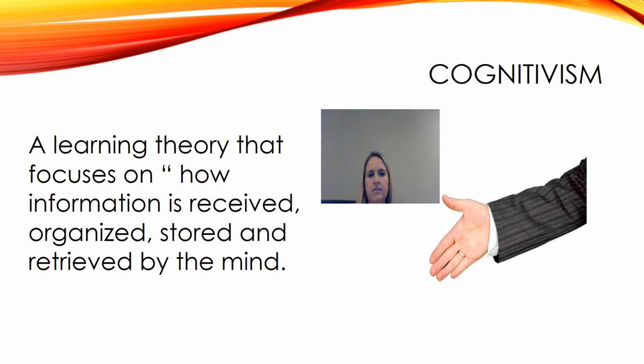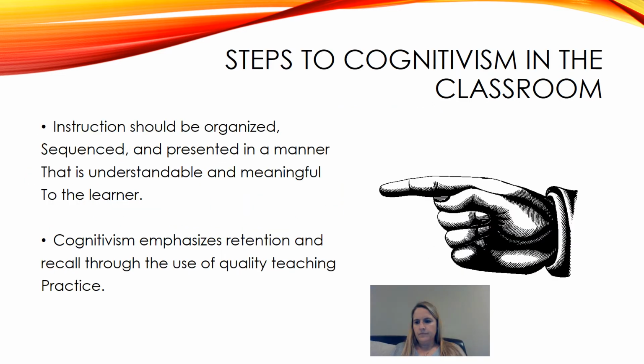Cognitivism is a learning theory that focuses on how information is received, organized, stored, and retrieved by the mind. Cognitivism views the mind as an information processor, like a computer. For example, instructions should be organized, sequenced, and presented in a manner that is understandable and meaningful to the learner. Cognitivism emphasizes retention and recall through the use of quality teaching practices.